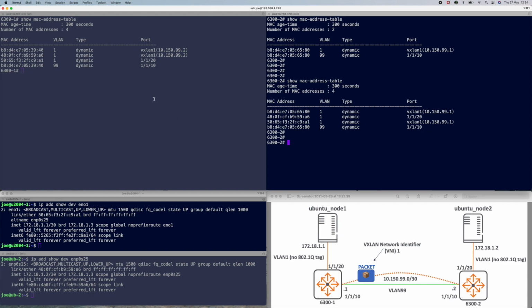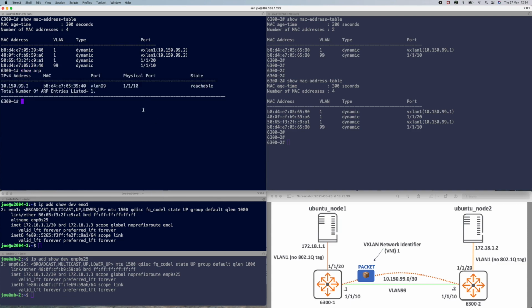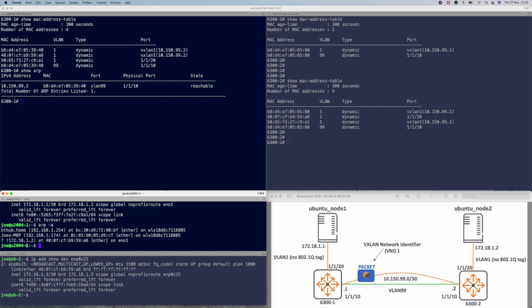Okay, now another interesting thing I think is the ARP. Now these devices do not participate in the ARP between the servers. They're just switching at that level on these ports. Remember, these are just L2 ports, so they don't actually see the ARP entries for the 172.1.1.0/30 address. As you can see, all we know about is the other end of our layer 3 link. Now, if you look on the servers, you will see that. There you go. So that's the other end.